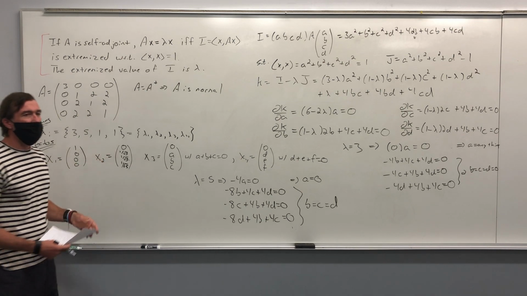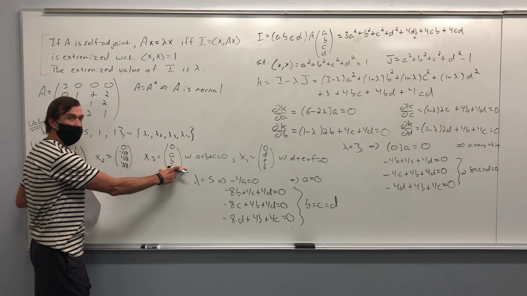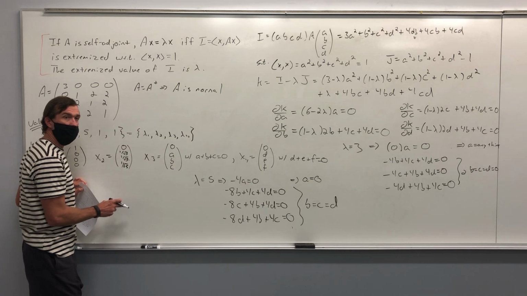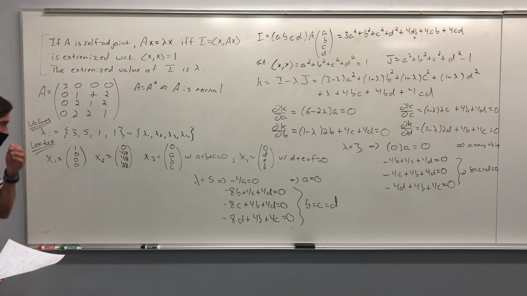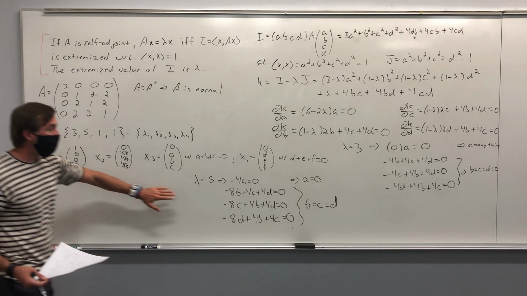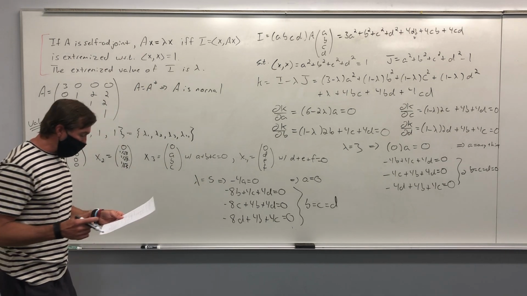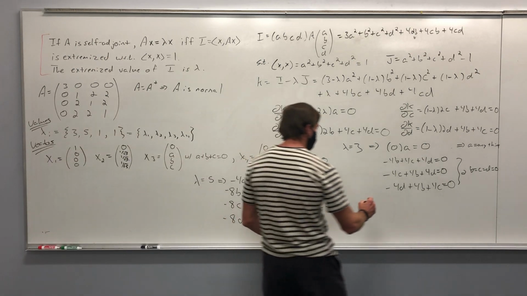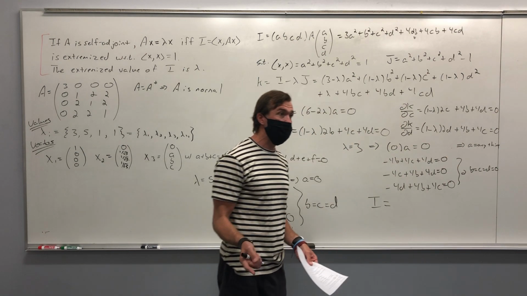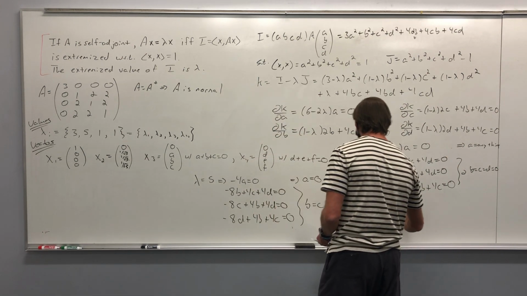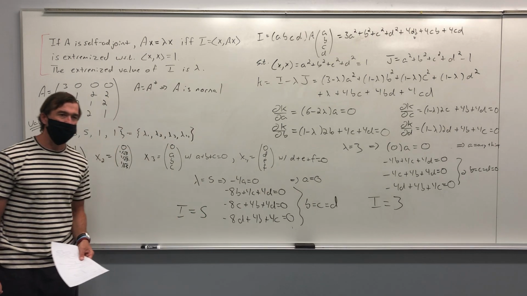Obviously, look, folks, I wish you had told me this was not orthogonal to this. It is now. Everybody see that? I just made a mistake. It's right in my notes, but I just wrote it down wrong. I do that occasionally. And now clearly this matches. By the way, if you evaluate the value of I using this solution where it's normalized, you get I is equal to 3. If you evaluate I in this case, you get I is equal to 5.